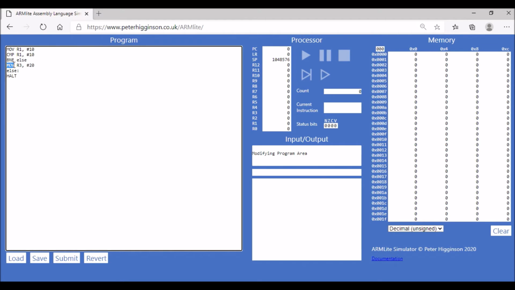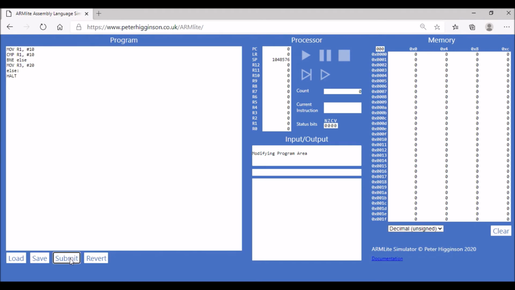So what we've created here is a basic if statement with just an if clause. However, if the values are equal, then you don't branch and you do go on to line 4, and then the program halts. So if the values are equal, then you execute line 4. If they're not equal, then you don't. So let's have a look at that in operation.